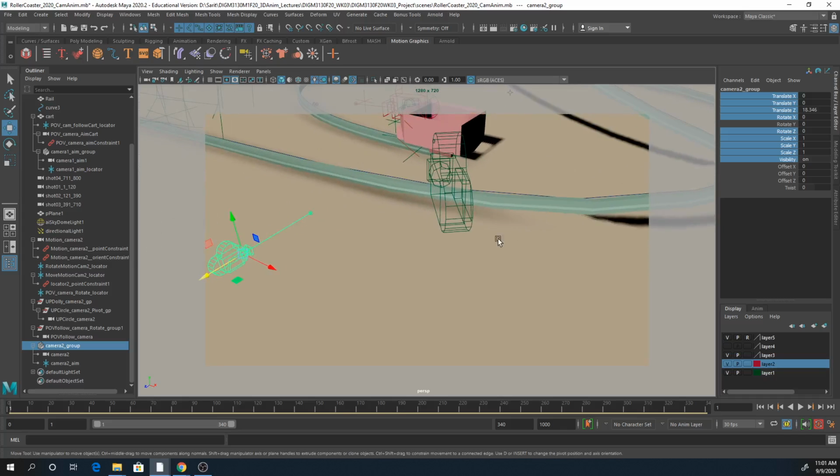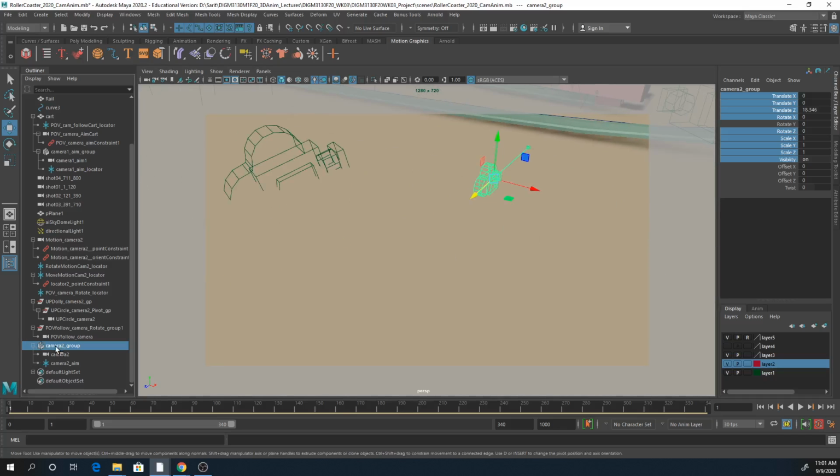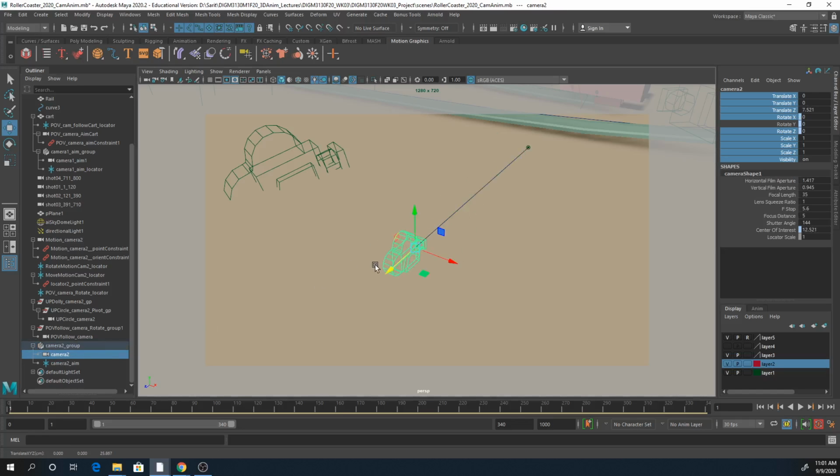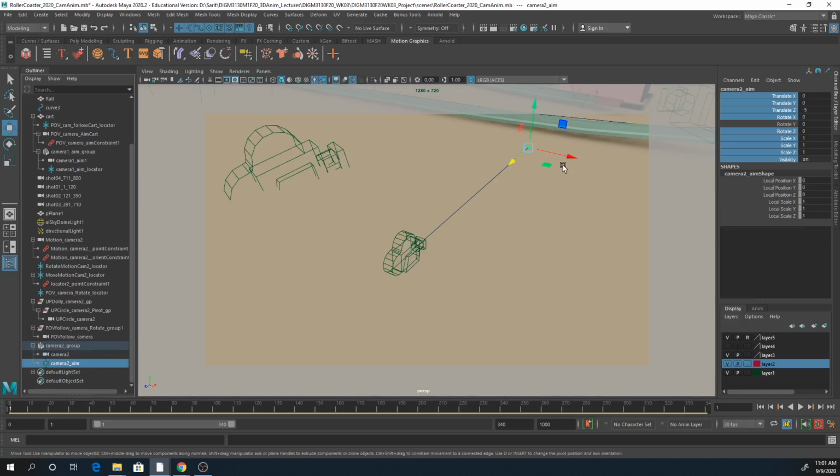Can you see camera and the aim? This is a group. If you grab only the camera, you move only the camera and the aim stays put. You can reposition the aim by grabbing the camera aim icon, which is a locator, and then you can reposition. And can you see? So basically the camera will stay fixed in orientation, pointing at the position of that aim.